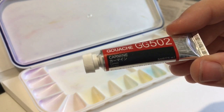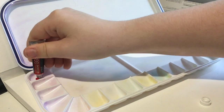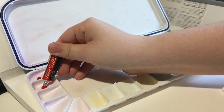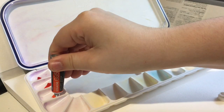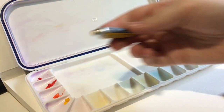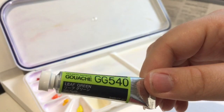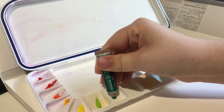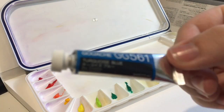First up we have Carmine, this nice deep red colour. Then next is Flame Red. Brilliant Orange. Permanent Yellow Deep. Lemon Yellow. Leaf Green. Emerald Green. Permanent Green Deep. Turquoise Blue.